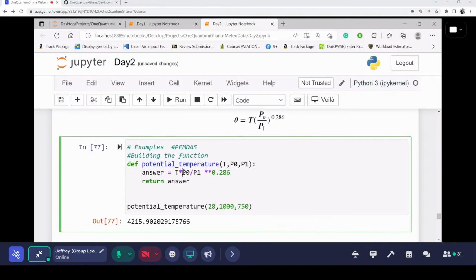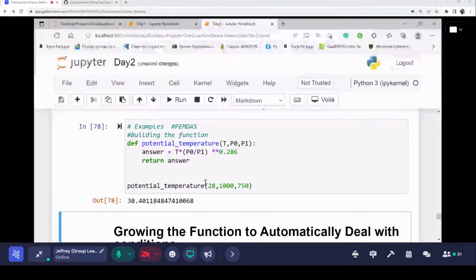Now if we bring in the parentheses, which tell us exactly which part is to be handled first. First we are dividing, then we raise to a power, and then multiply by the t. Okay, so then we expect something like this. Now this is within range, so we know this is quite close, and this is a good representation.